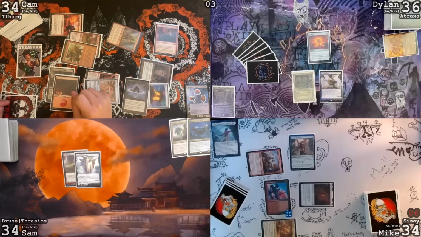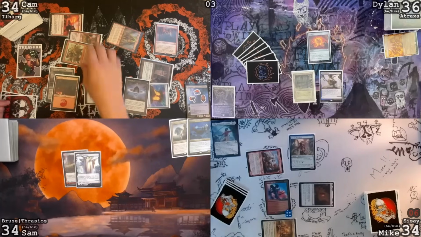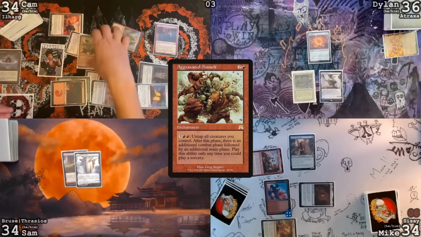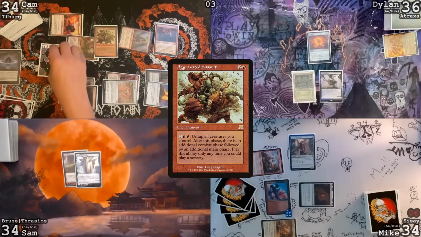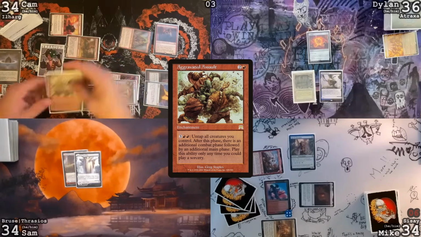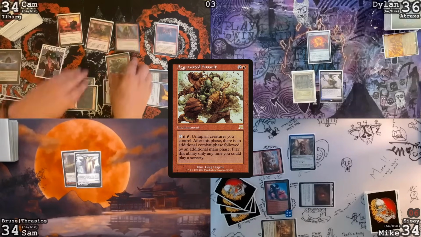Wait a minute. Oh. Wait, hold on. This is very D&D because if you roll a nat 1, it's a critical fail and your combo stops. That's so funny, yeah. I'll use this Lotus Petal here to cast it. Put it on the stack. I will use 5 of these treasures, going down to 2 of them to activate Aggravated Assault. Untap all my creatures. Move to combat.